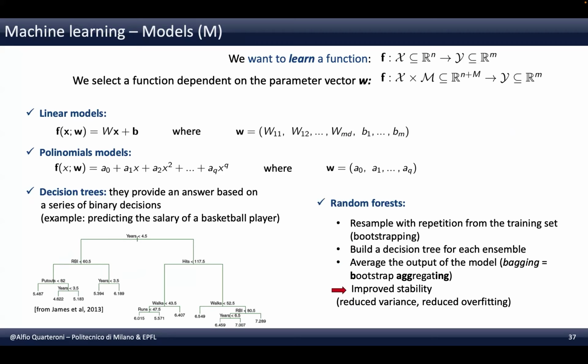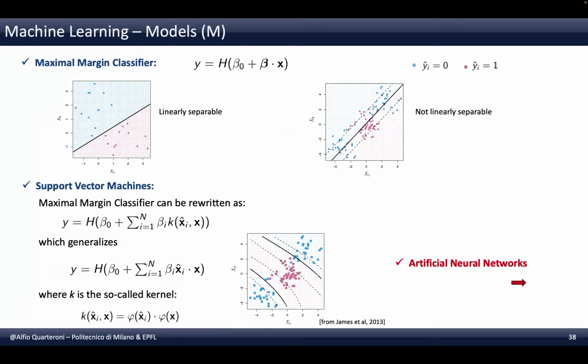So this is very general. It's for any possible model, say, but which kinds of models are actually used for machine learning? Remember, a model is the construction of the function f that connects new data to new outputs. And here you can have linear models. Remember that in all cases you have coefficients that you have to determine by the minimization of the loss function. Polynomial models, or decision trees, or random forests. Those are classical statistical approaches. And several others, like the maximal margin classifier, in case you want to separate data.